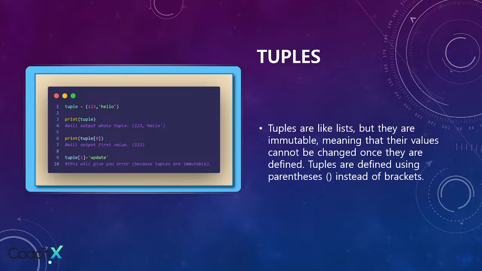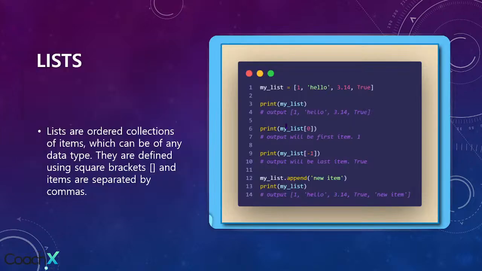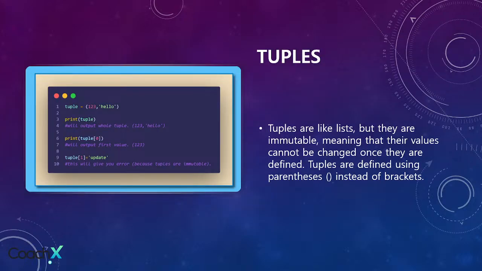Next we have tuples. A tuple is a collection of objects which is ordered as well as immutable. Now you might be thinking that a list also has the same properties, so what is the difference between list and tuple? The first difference is that the syntax of a tuple uses parentheses, whereas the syntax of a list uses brackets. A list has variable length, and a tuple has fixed length, meaning the length of a list can change, but the length of a tuple is fixed.